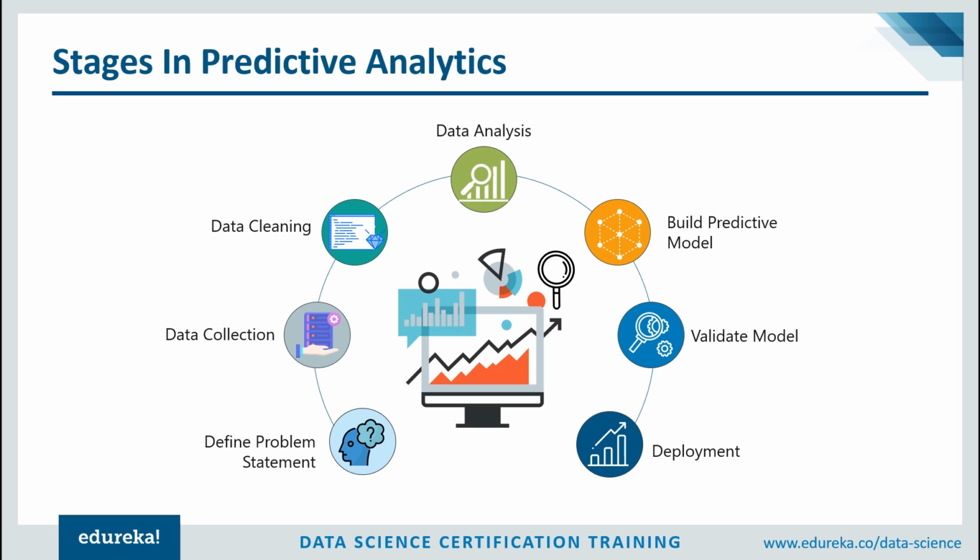Now, this is especially true in big data projects, which usually involve terabytes of data to work with. So when I'm saying cleaning the data, I mean that there are a lot of missing values or a lot of redundant values in your data set. You need to get rid of all of these inconsistencies so that you can predict your outcome correctly. Next stage is data analysis. To define data analysis, it is a process of transforming, inspecting, and modeling the data. Alright, so the main goal or the main aim of this process is to discover useful information. So what you do in this stage is you evaluate all the variables that are available to you or all the data that is available.